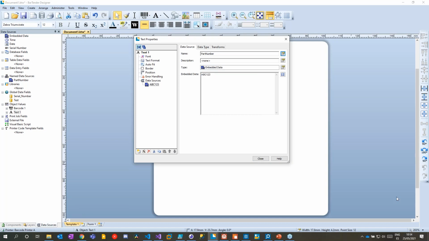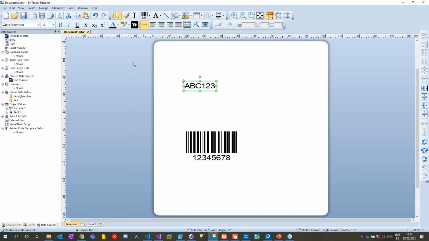Put it into full value. So now that particular data source for this particular object is essentially creating a public variable to the scope of the document for that data source. And we can set that via an API.